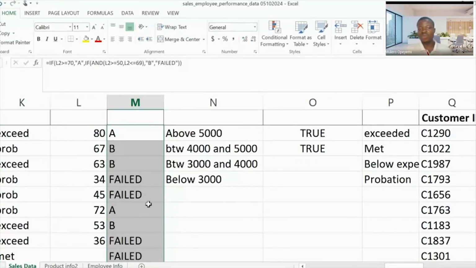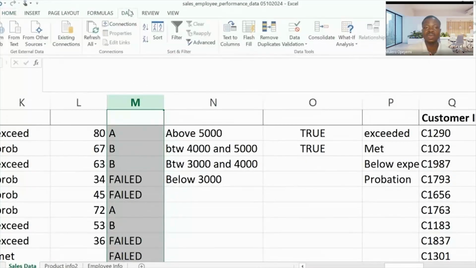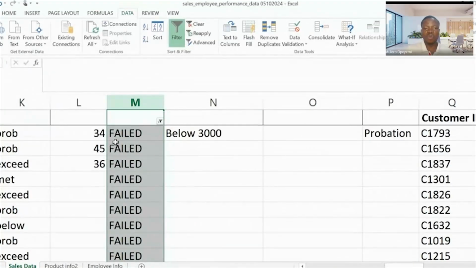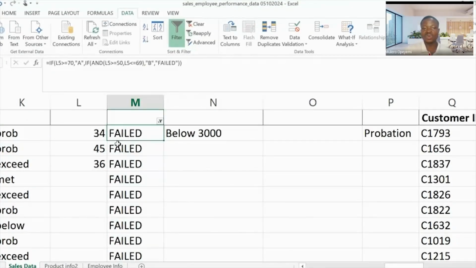So now if I want to get the number of students that failed or that scored an A, what do I do? I'll just simply come down here, then filter. There are other ways, but we can filter. We've done filter in previous classes. We come to Data, then Filter. Then you can click this drop-down icon and select what you want to filter. Those that failed, that's what they see. So automatically I will see the ones that failed. So for me, I can pick the students that failed and most likely will repeat the class.